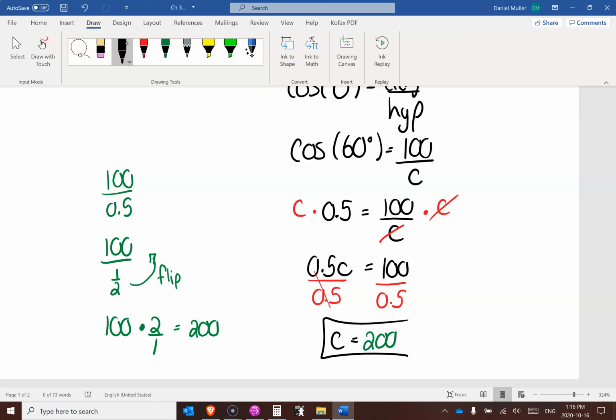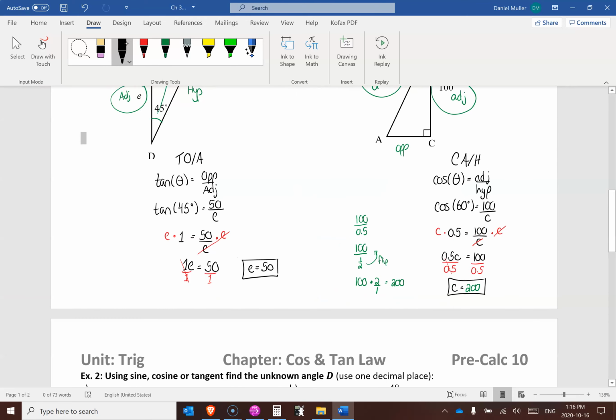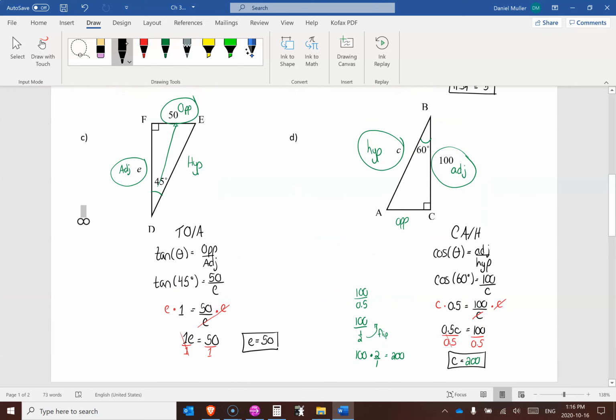So what's a little more complex on this question? Well, the C was on the bottom, so I had to multiply both sides by C to cancel the numerator and denominator. And then later on, 100 divided by 0.5, how do you know what that is? You know 100 divided by 2 would be 50, so 100 divided by 1 over 2, you're actually going to double it, and that's 200. So anyways, I'll just zoom out here. We've got 3 more questions to do, I believe, and those will happen in the next video.